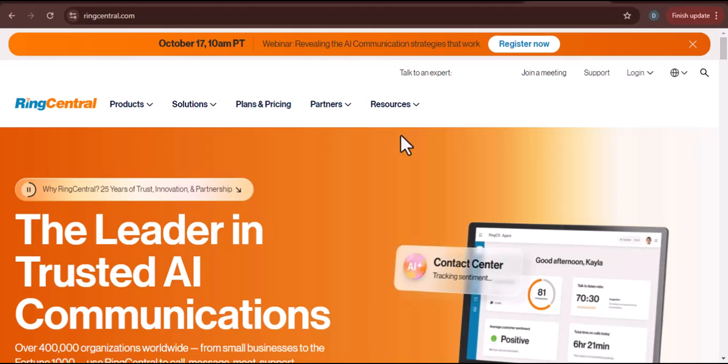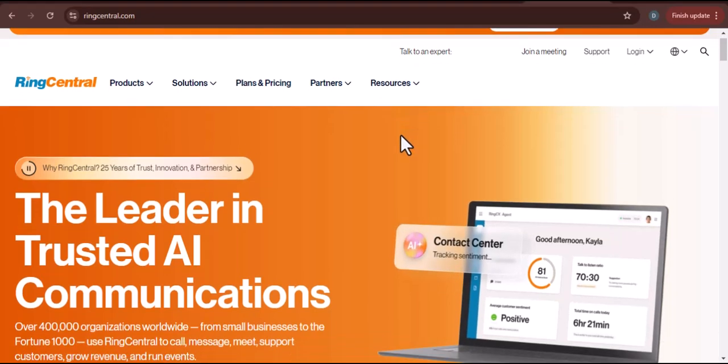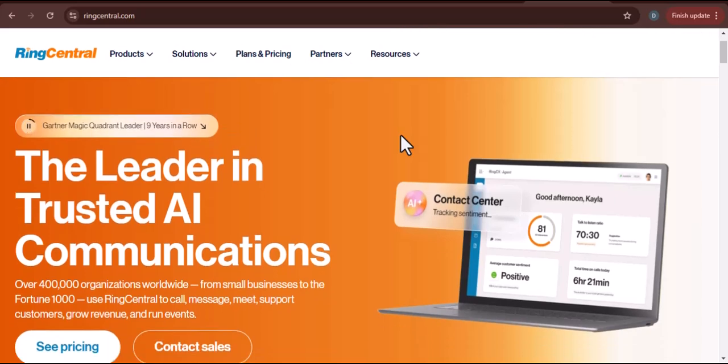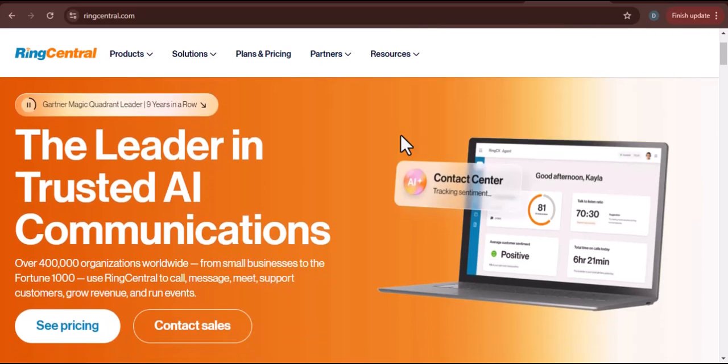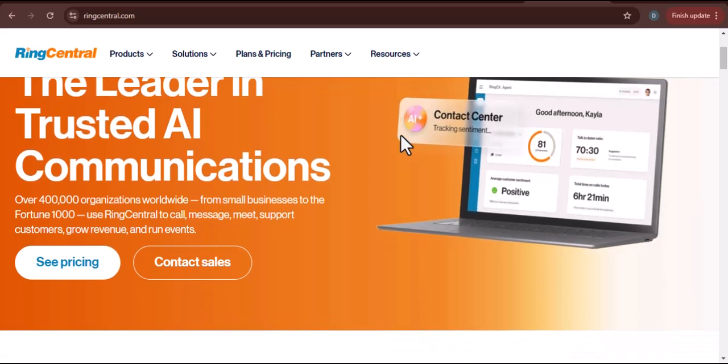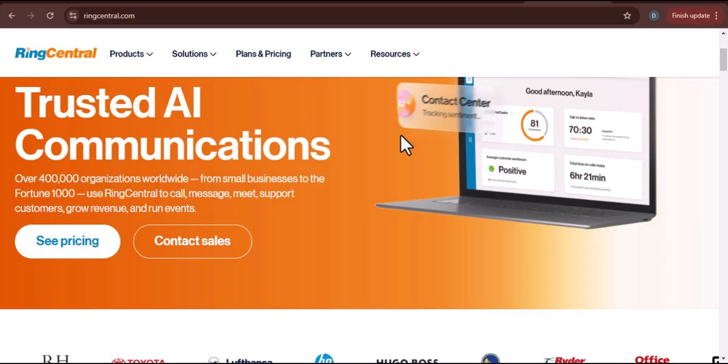Ever found yourself needing to make a quick call, but weren't sure the best way to do it with your RingCentral system? Maybe you're at your desk, or perhaps you're on the go with just your mobile phone. Or what if you need to call an international number? Or even add someone to an existing conversation?